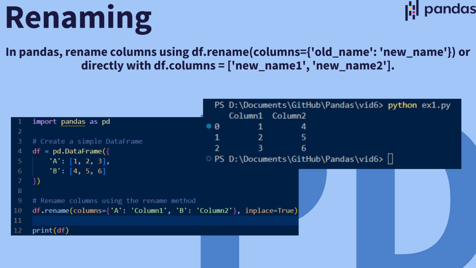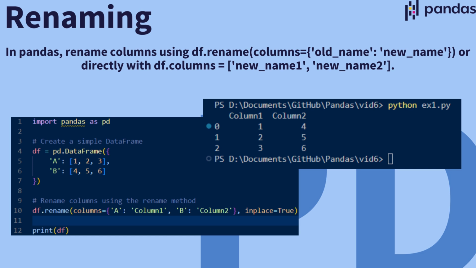So now here you can see a code example. First you import pandas as pd, then you create a simple data frame with pd.DataFrame, with columns a and b with the values 1 2 3 and 4 5 6. Now after creating the data frame, you want to rename column a to column 1 name, and b to column 2 name. Now if I print the df, you can see that when I created the data frame it was a and b. Now it is column 1 and column 2 with the values 1 2 3 and 4 5 6. So I renamed a and b to column 1 and column 2. Okay, so this is the renaming.